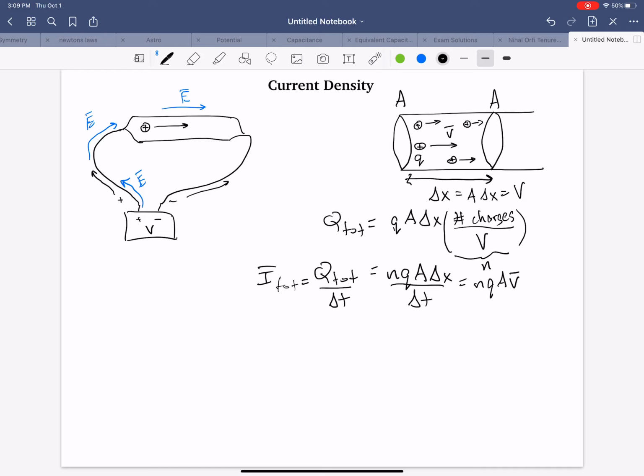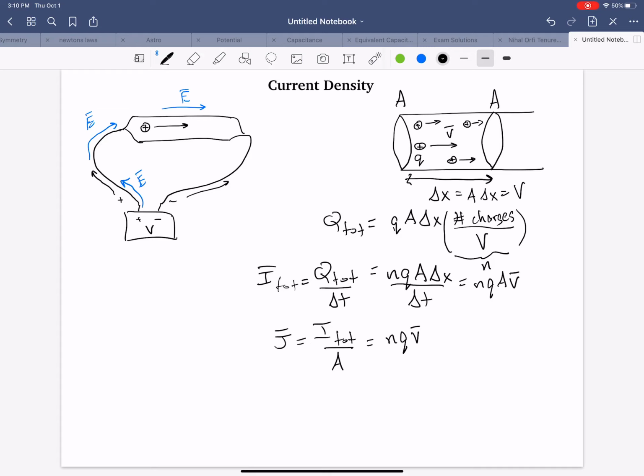Now, if that's simply the current, that's all well and good. However, the slide is titled current density. Well, current density we get by taking I and dividing that by A. I'm just taking the A on the right side here and bringing it to the bottom. So I over A is equal to what's left over, N Q times V. And we call this the current density. Well, I guess it's not total now, it's just J. This is the current density J.